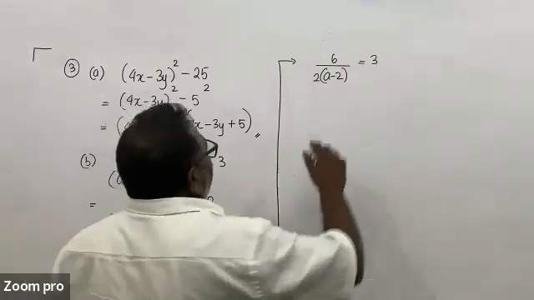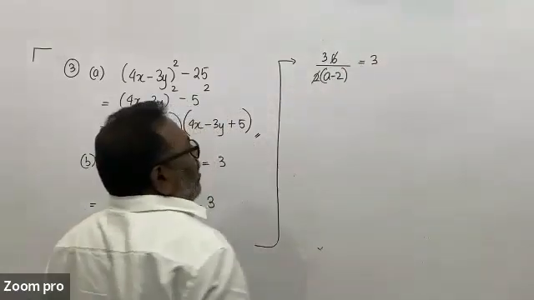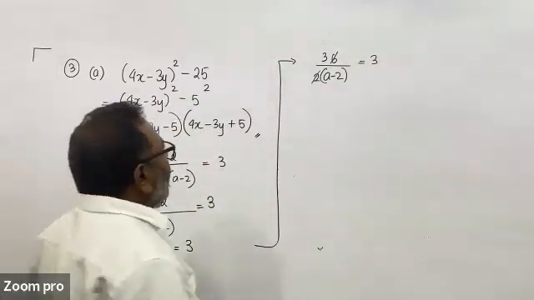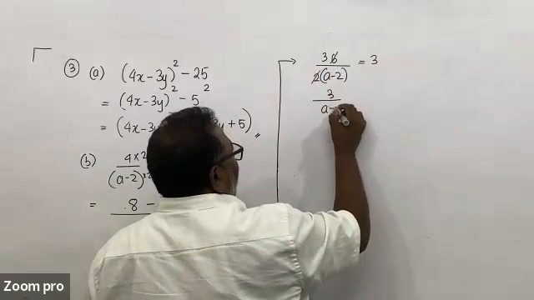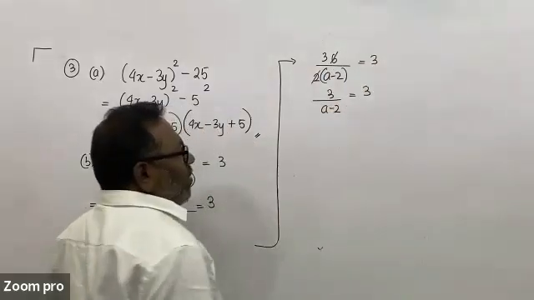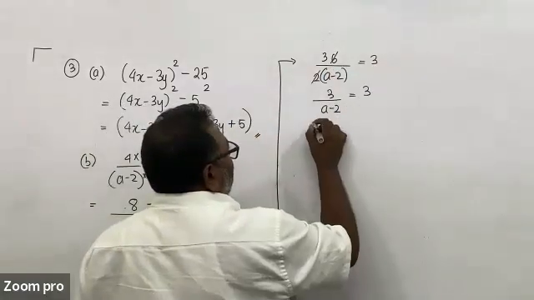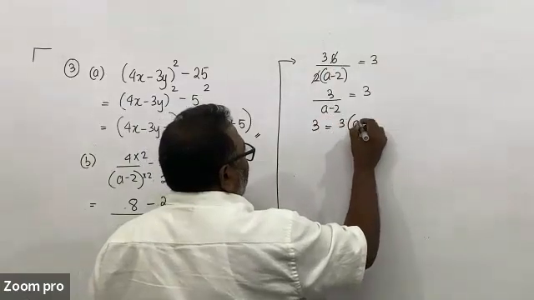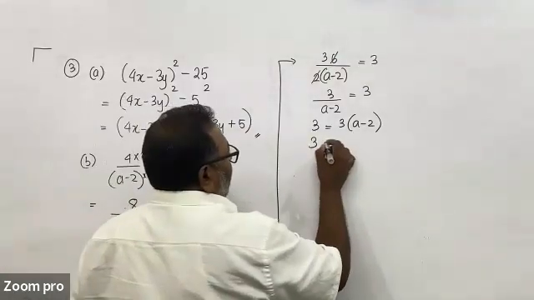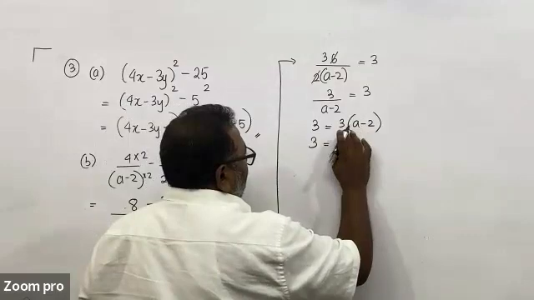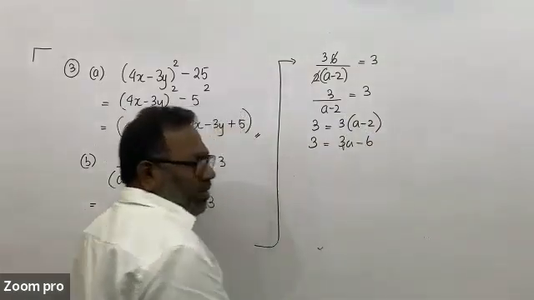Okay, right. So let's do that. You can simplify this and this. You're going to get 3 over there. So 6 and 2, you simplify, you get 3. So 3 over A minus 2 is equal to 3. All right. Now cross multiply. We want to take the A up. So 3 is equal to 3 into A minus 2. So 3 is equal to 3 into A is 3A, 3 into minus 2 is minus 6.